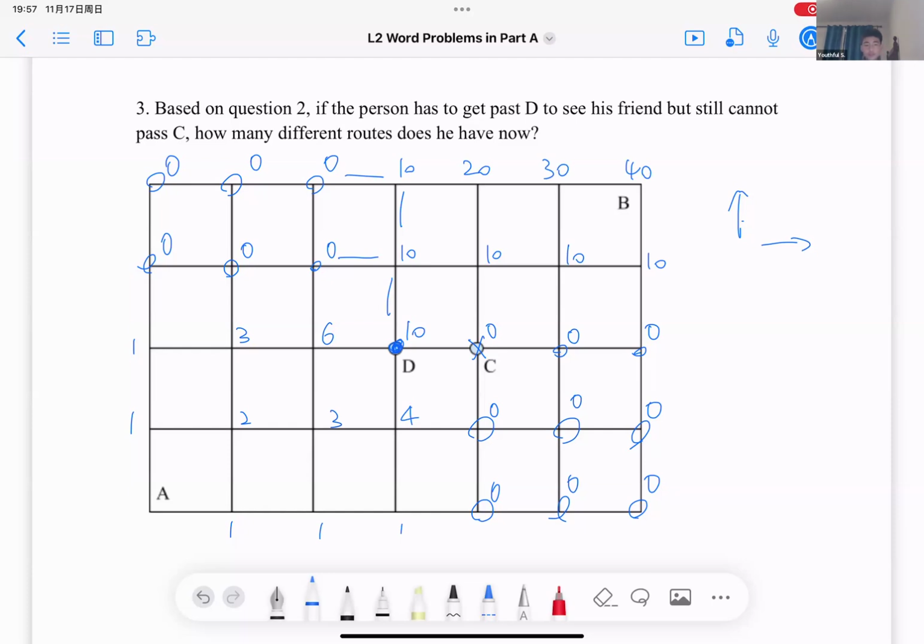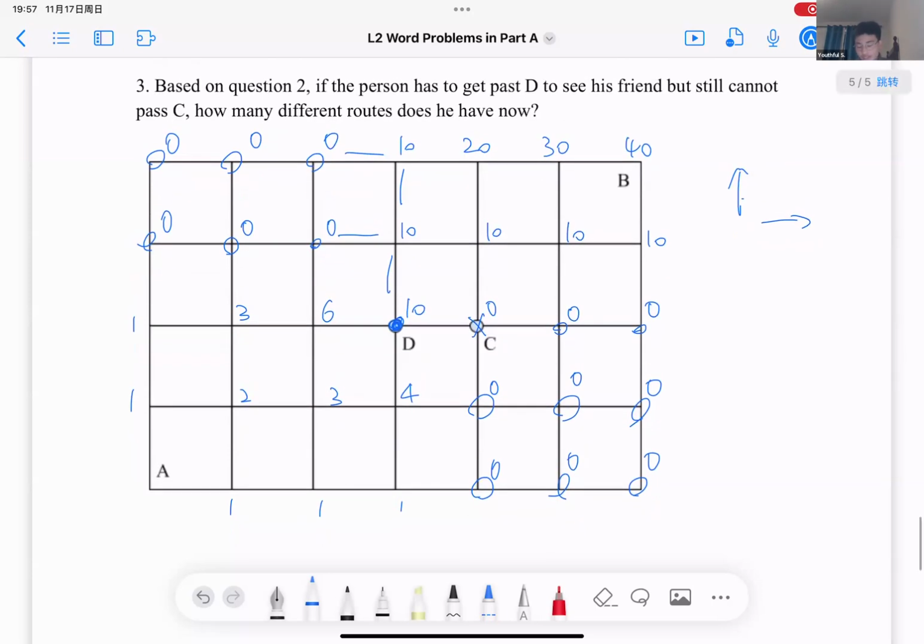Okay, any questions about this? I think there's going to be questions because this is not easy if you see this question for the first time. No questions? It's okay, Henry. Really? You guys are all smart. Just understand it for the first time. It's not that easy, I should say.